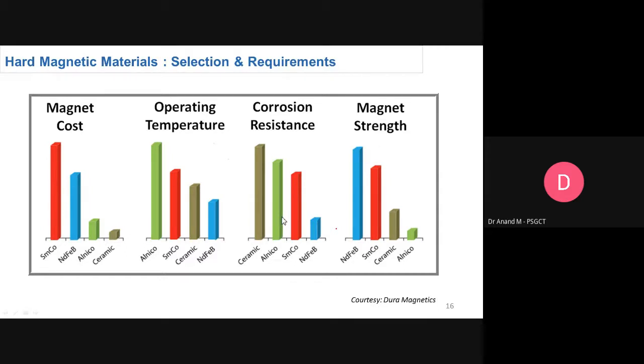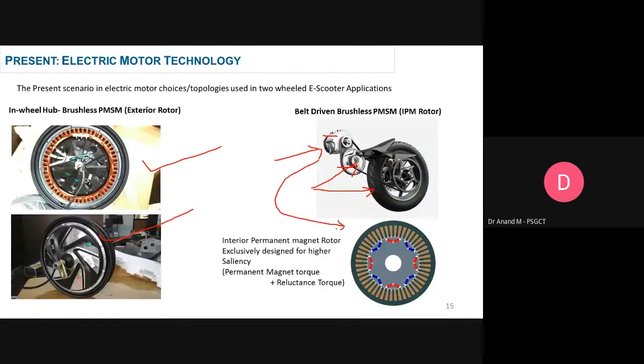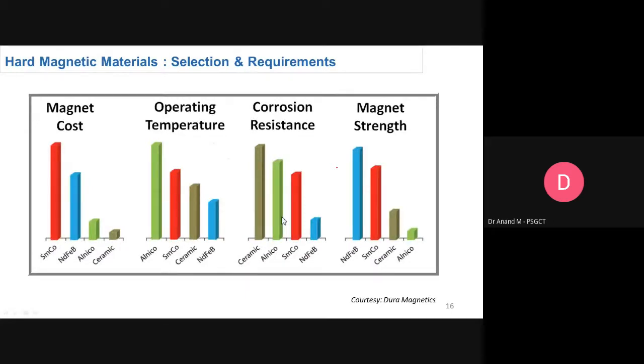Second option, what should be the operating temperature? For example, in drive systems like this, even in a hub motor and in a mid-drive system, the maximum temperature rise we can expect is roughly 80 to 90 degrees Celsius. So should I invest in a magnet that is compatible with anything greater than 100 degrees Celsius for an e-vehicle application? Definitely not. And the third parameter, should my magnet be corrosive in nature? If there is corrosion, maybe we can get compatible magnets and have a protective, what we call thermal potting, over the magnetic grids, then we can implement it for the system.